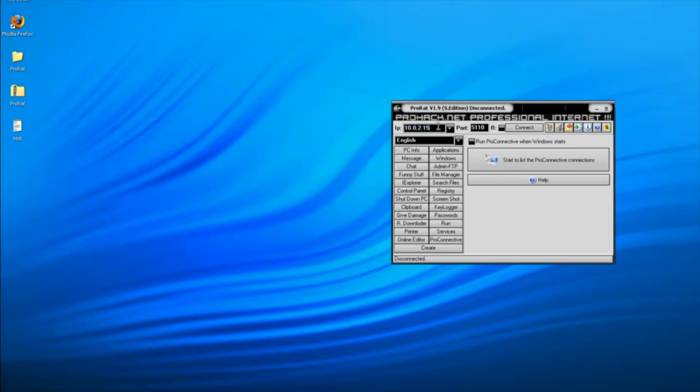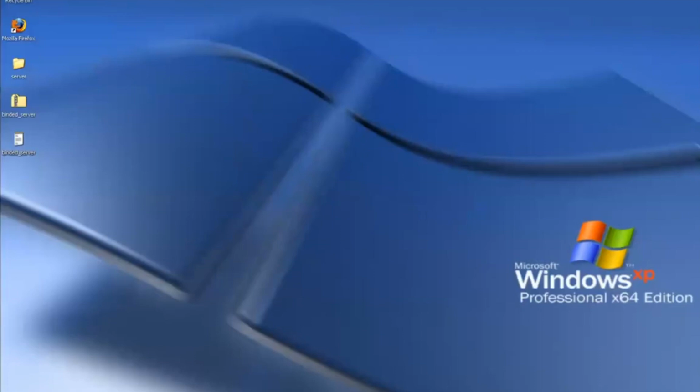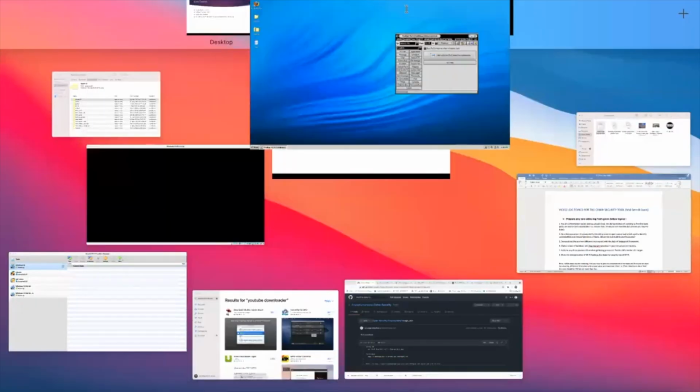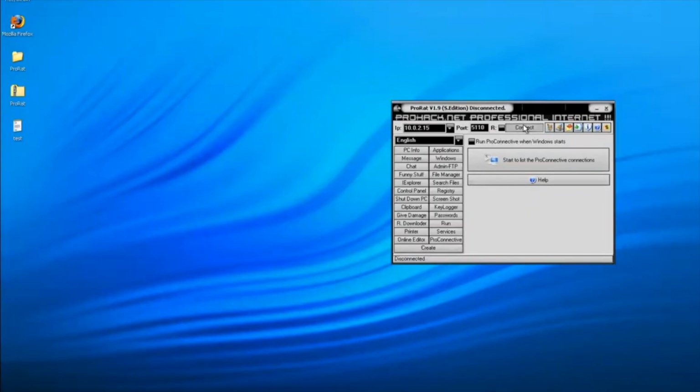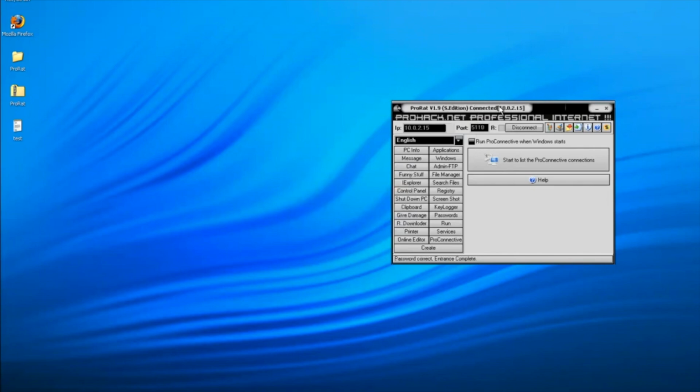So I give the IP address of my victim, 10.0.2.15. I'll check what the IP address is. 10.0.2.15. Okay. So now when I click on connect, it will ask a password. I click on OK, and it says connected. So now I have connected to that victim without his knowledge.